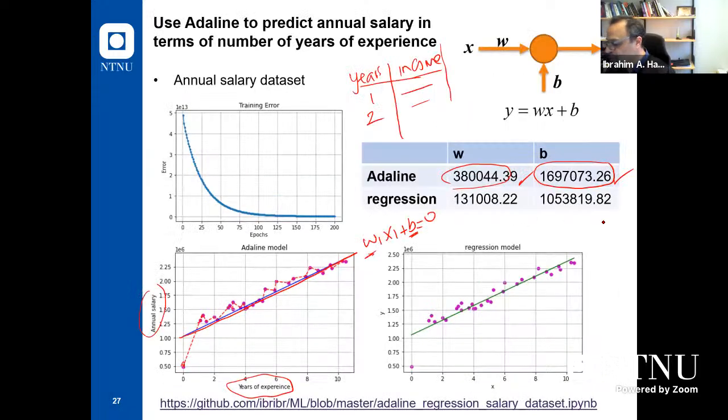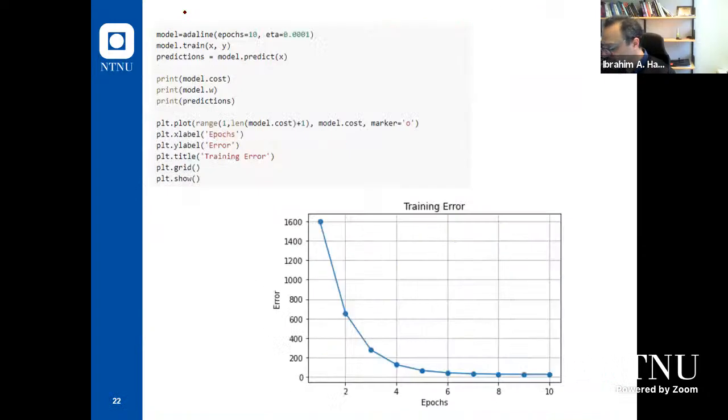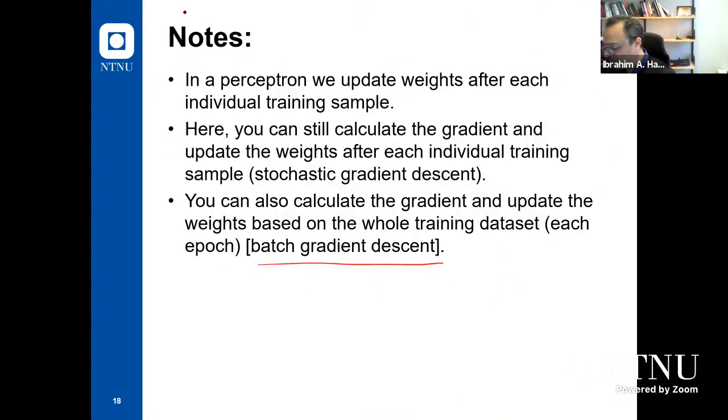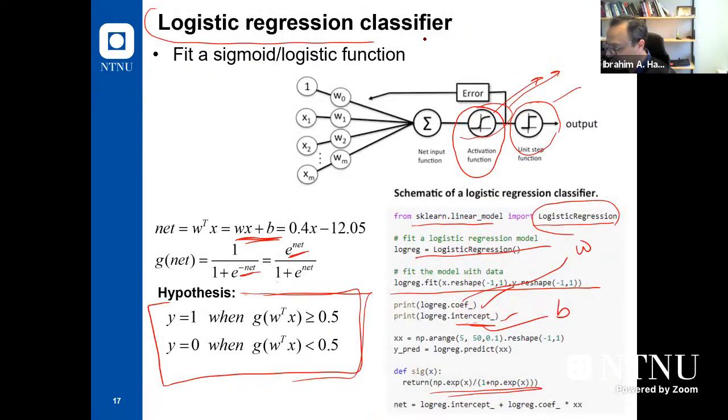So now you have this model, this adaptive linear neuron, for example. You have logistic regression if you want to predict probability. This is the logistic regression classifier, and we have the perceptron. So in fact, we studied 3 models: the perceptron, the adaptive linear neuron, and this logistic regression classifier. The perceptron is a binary classifier. You can use logistic regression to predict the probability, because the output from here will be a number between 0 and 1. So you can just say it's a probability. If you want to convert it into a classification problem, you need to use this step function.